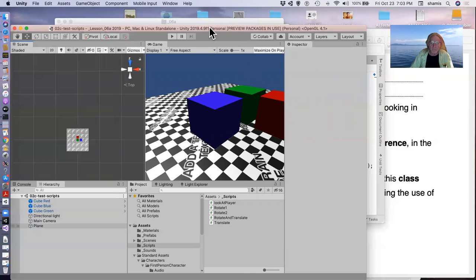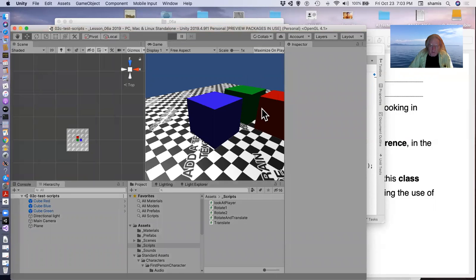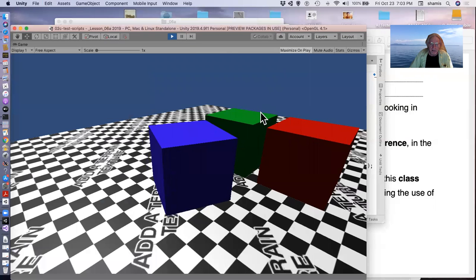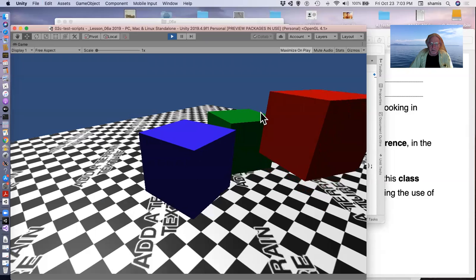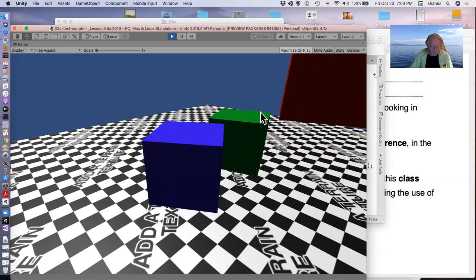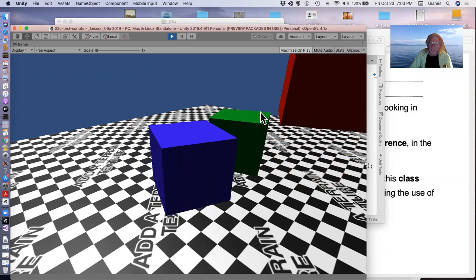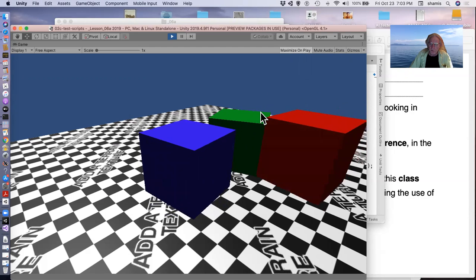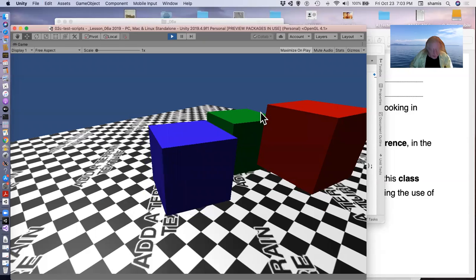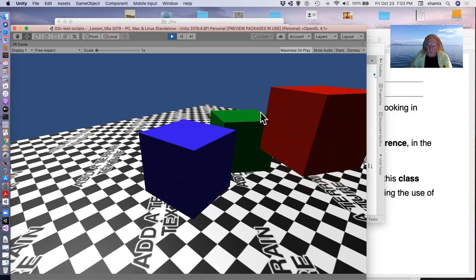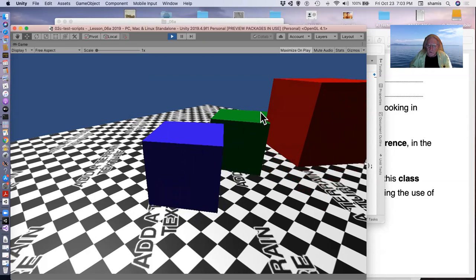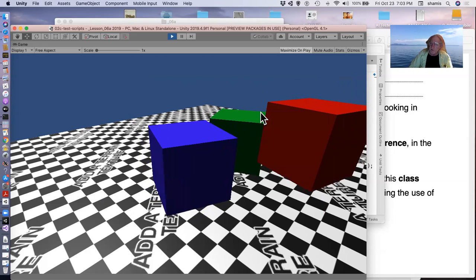If I press the left mouse button, it goes up, the green one's rotating. If I press the right mouse button, it goes down and rotates the other way. And so I can control this, and I can do the same thing with the control and the alt key.